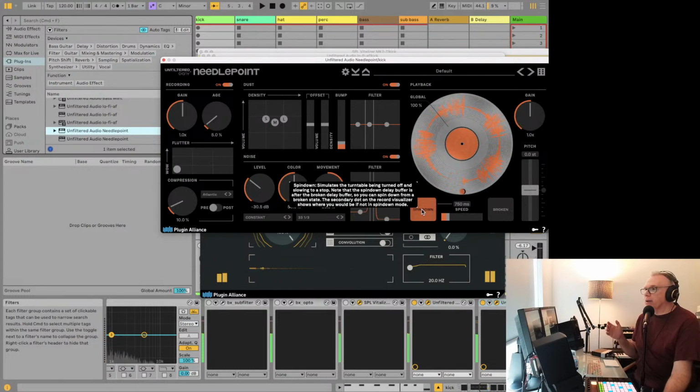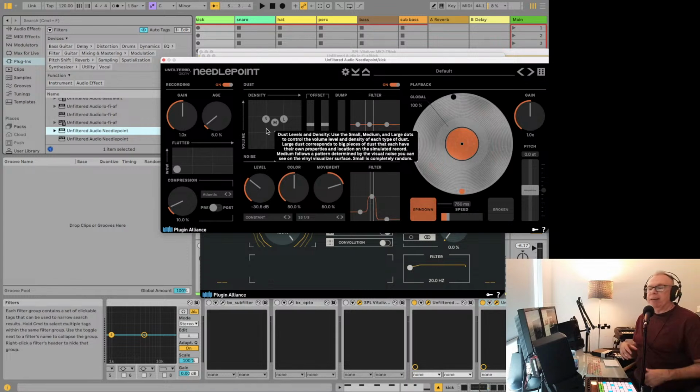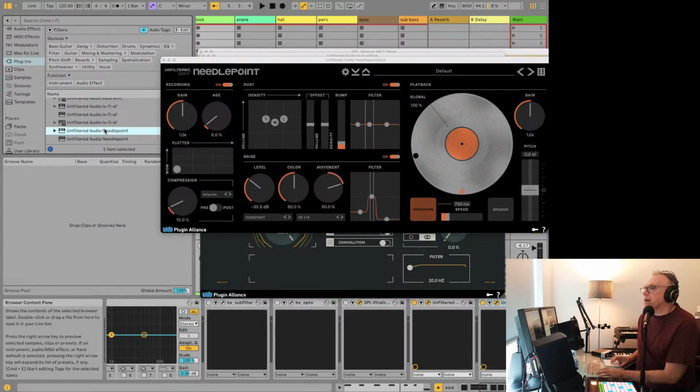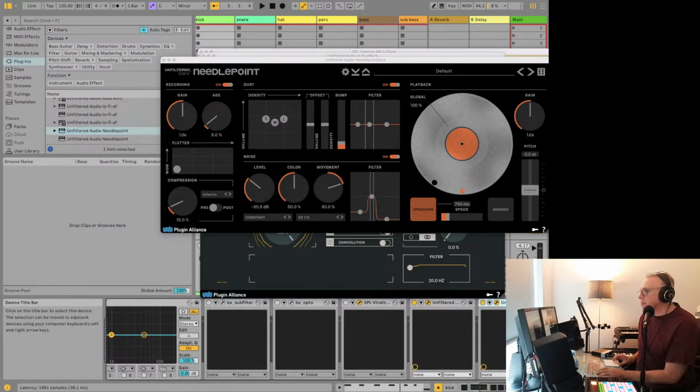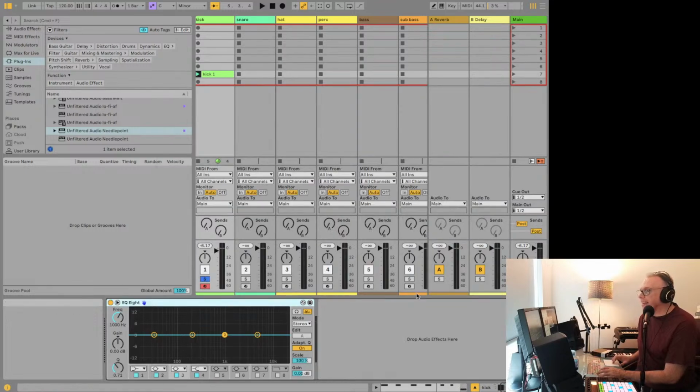Just sounds like the record stops. You could do this with the whole track if you want. It's an interesting little button that would usually be in a separate plugin. So this plugin, I feel like it does 2-3 things at the same time. But anyways, very useful, depending on the type of music you're making.